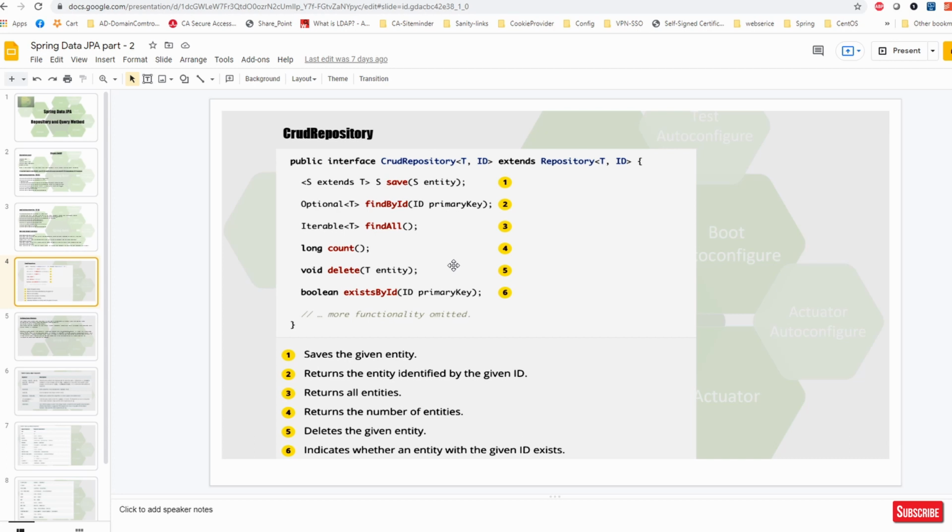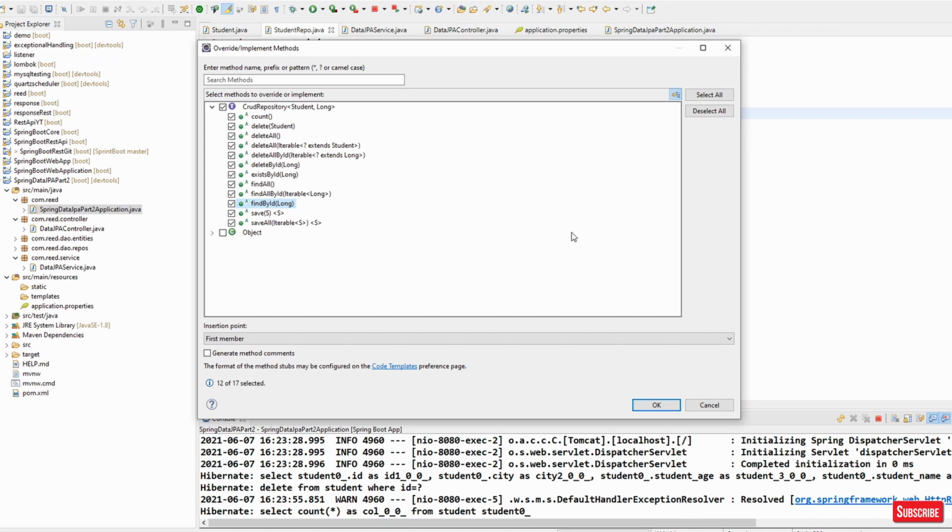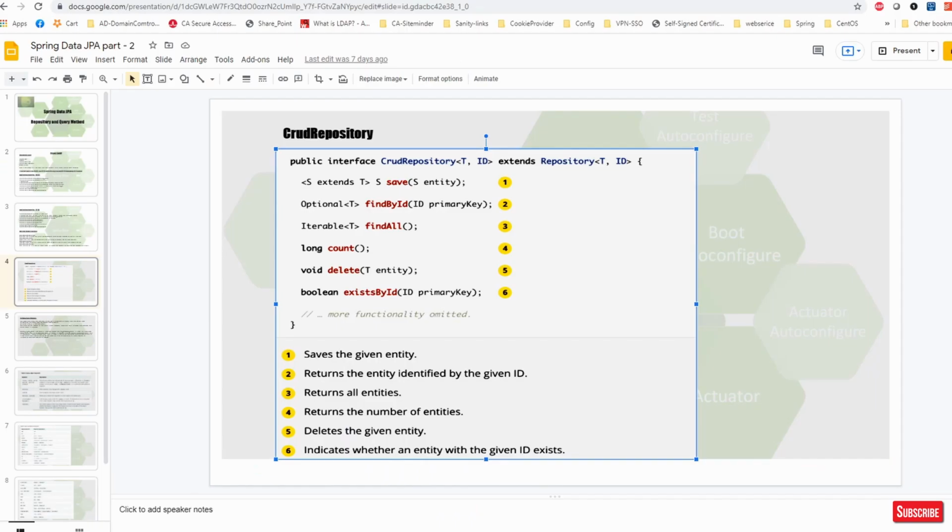However, there are other methods also like save all, delete. There are different versions of delete, like different ways of deleting. So most of them are here, but there are some more, which you can see when you go to the source, you can see multiple methods here, correct? So you have a whole lot of options, but sometimes those methods are not enough to get the job done, correct? In those scenarios, you can write your own query.